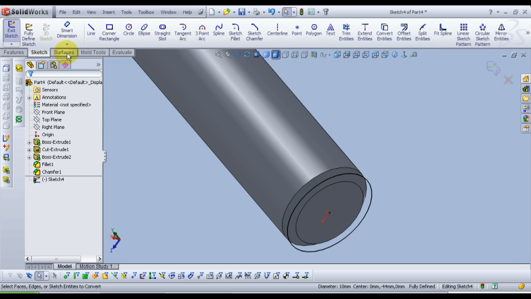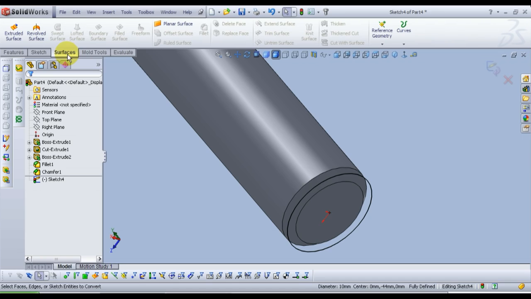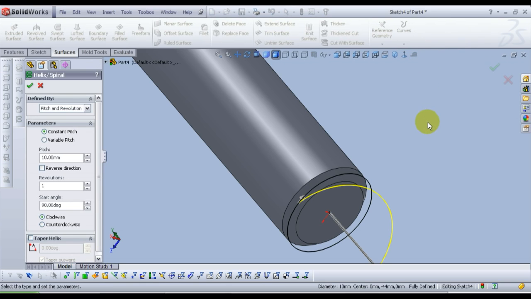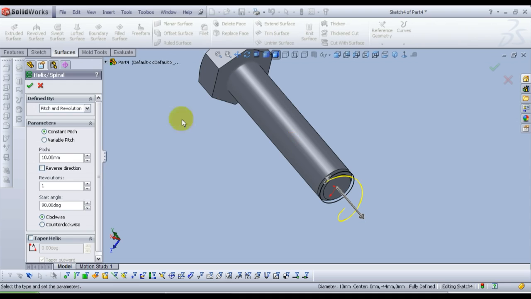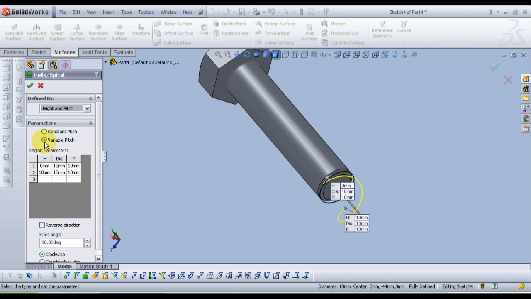Now go to Surface tab and find Curves, helix and spiral. Choose helix and defined by height and pitch. For parameters, select variable pitch.